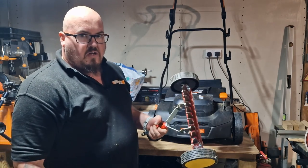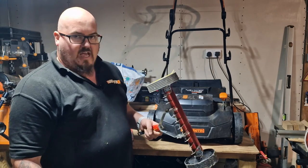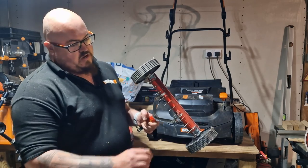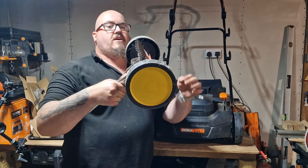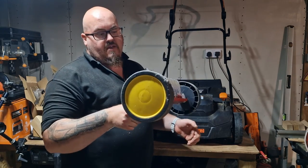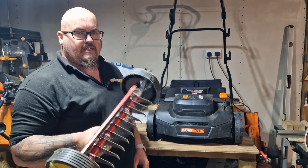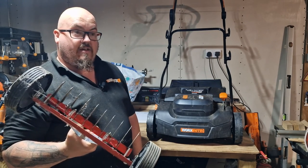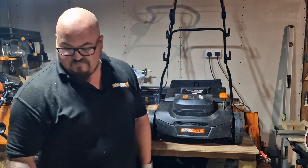It does the job, but I tell you what, you know you've done this for the next week afterwards. It's a workout. It actually also is probably the reason why I've got a bad back at the moment. And also, if you get stuck on something, you can see here, the tines are actually bent out of shape. Not an ideal piece of kit. And for the 40 quid you buy this for, and then about 20 quid for the handle, at 60 quid, it's a workout. And if that's what you want and you're a gym junkie and you want to do that, go for it. Not for me.